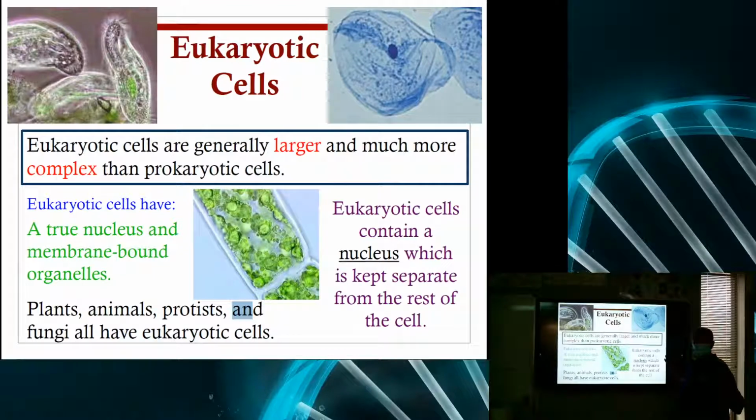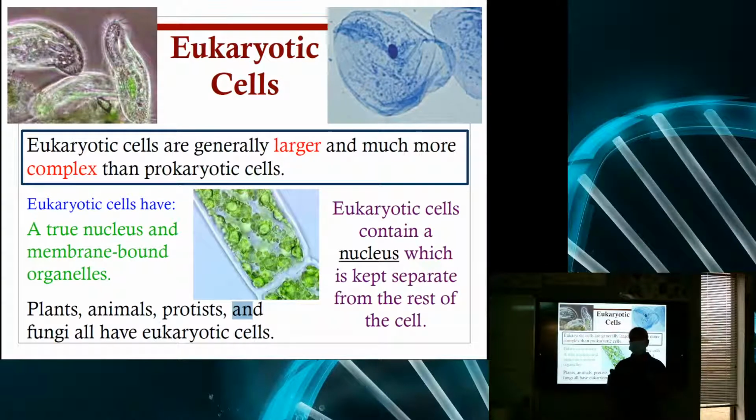Pretty short for today, but you will be asked questions. You'll have to be able to identify the difference between prokaryotes and eukaryotes, and it's going to come down to, does it have a nucleus? If it does, it's a eukaryote. If it's not, it's a prokaryote. And that pretty much brings it to a close for today. Tomorrow we will be getting into more depth over the cell membrane.